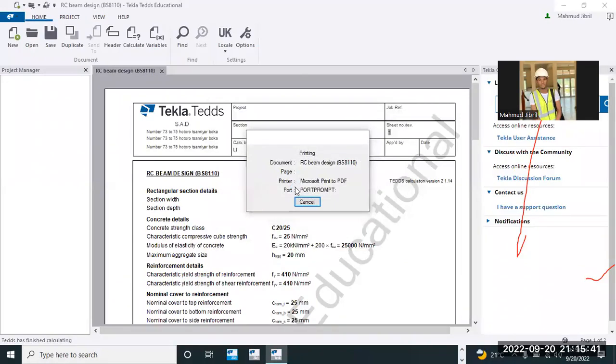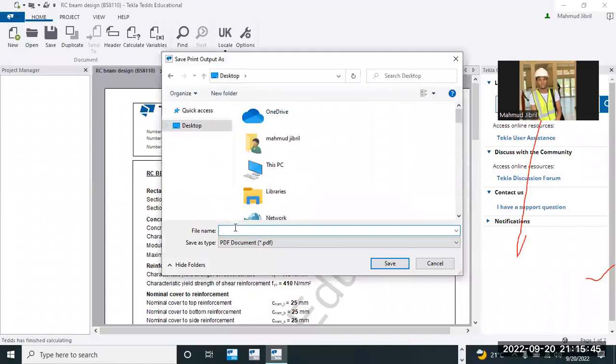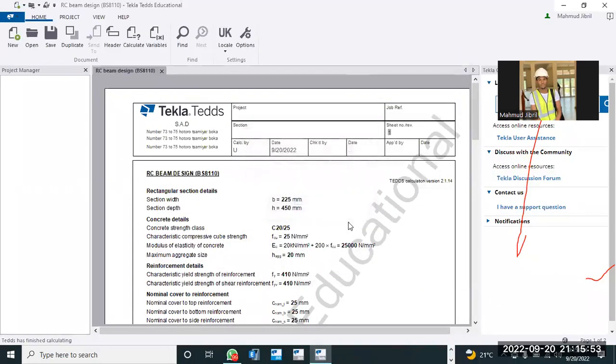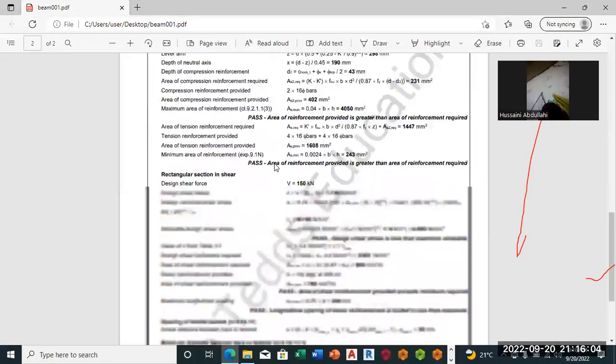Then it will ask you to specify a location. I will name it beam 001 in my desktop, and then I will click on save. Then it will print everything for me. Then if I go to my desktop, this is the beam, I will double click on it, and then I will see the reports automatically generated by this.